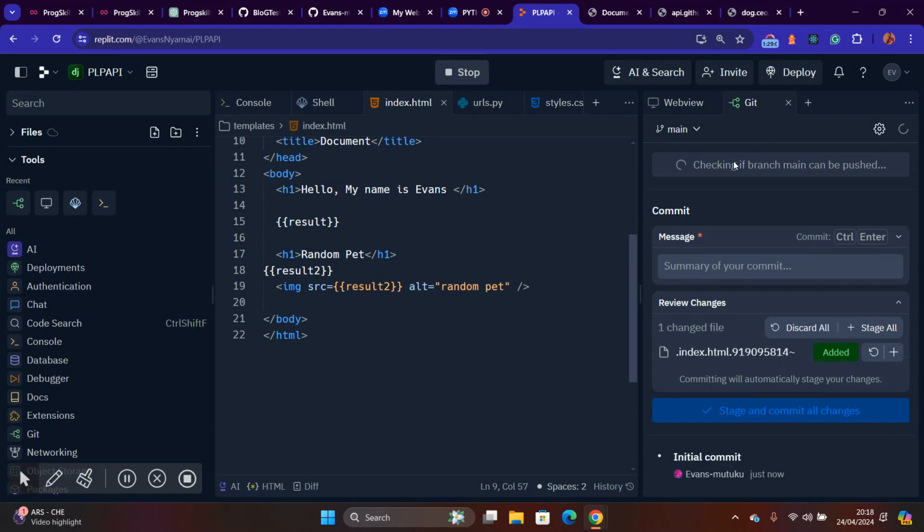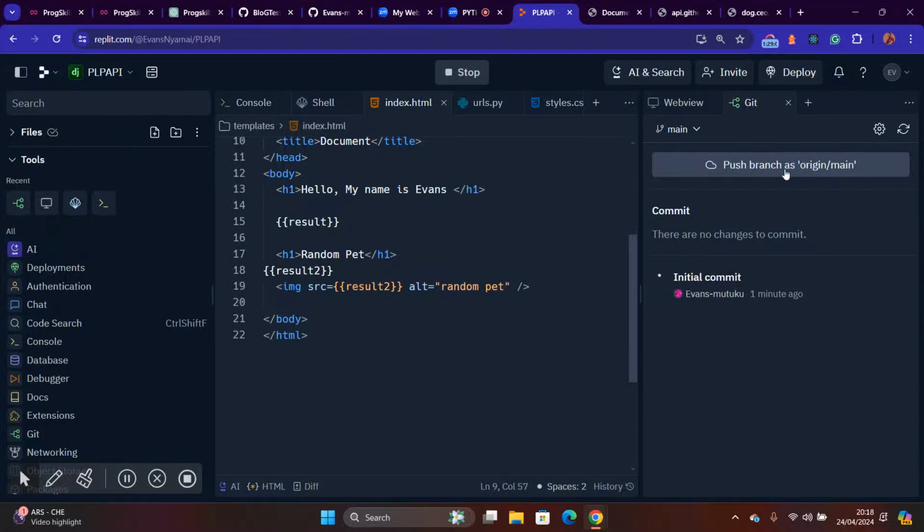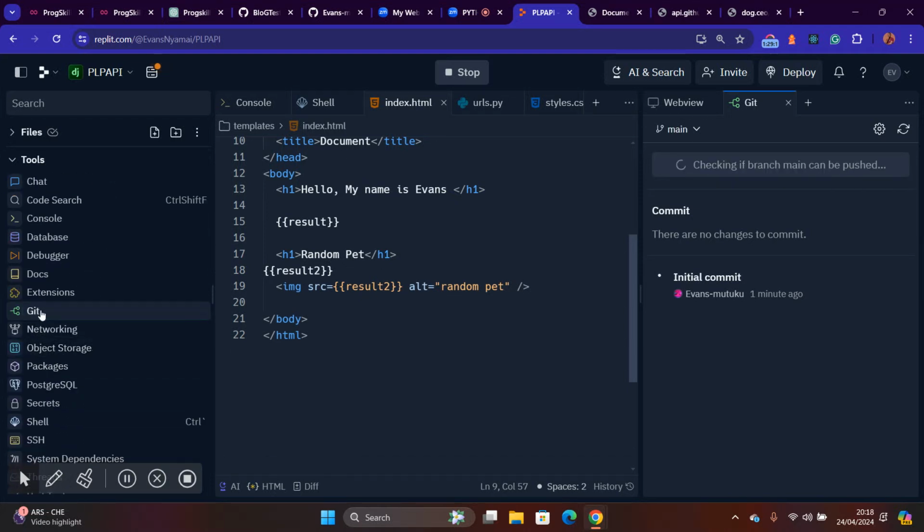In case you are not finding this button we have for push this to origin main, just need to refresh, or you just need to go back to Git. Then it will be able to open the stage when it comes to the project.